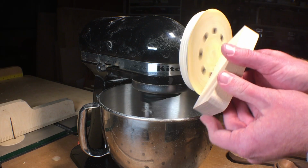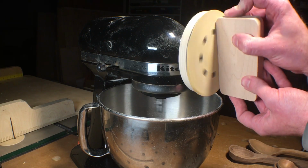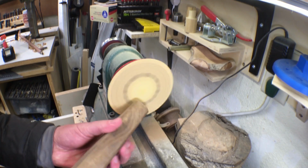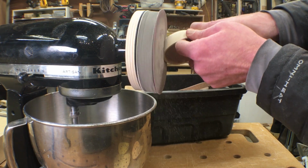I find myself going to this thing quite often when I have a small piece I don't want a full round over for. I just want to knock down some edges and clean up some faces. And also for times I'm working with end grain. End grain burns easy. Slow speed does not burn end grain nearly as easily, if at all.